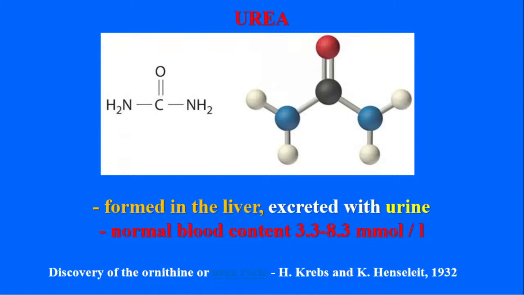So according to the historical direction, the ornithine cycle was Krebs cycle number 1, and the TCA, citric acid cycle or tricarboxylic acid cycle, is the cycle of Krebs number 2. So at the moment when the energy-producing sequence of acids was not known, Krebs and Henseleit suggested a cyclic sequence of reactions which helps organisms synthesize urea from free ammonia.